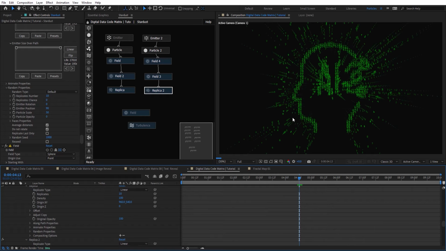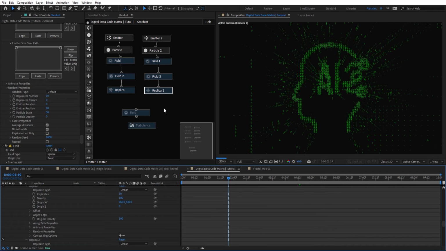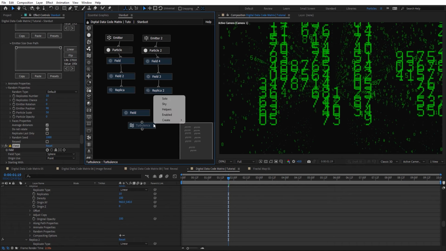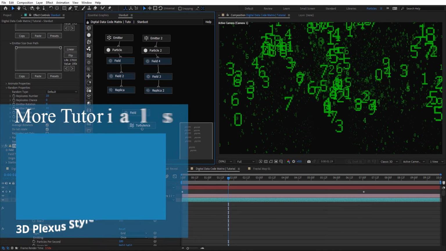So you can see now how the look changes when we randomize this, which is pretty cool. If we enable now the grid, we're going to get our elements right here, which is pretty cool. So let's enable fill and turbulence here to get this nice look. Let's preview this and see how it looks.